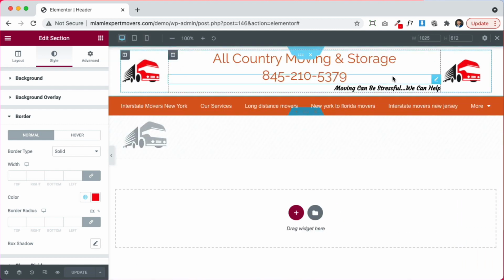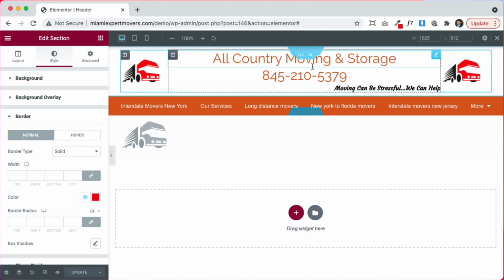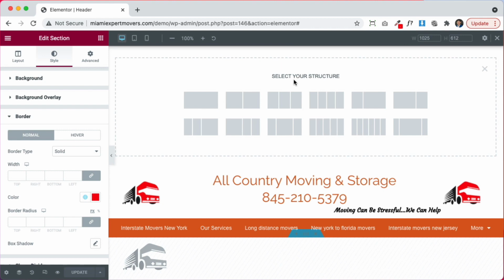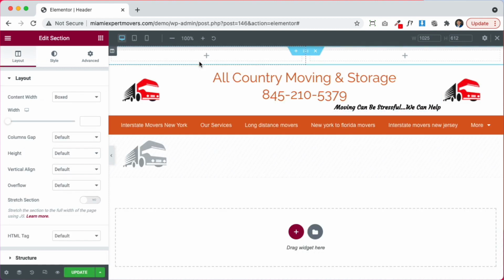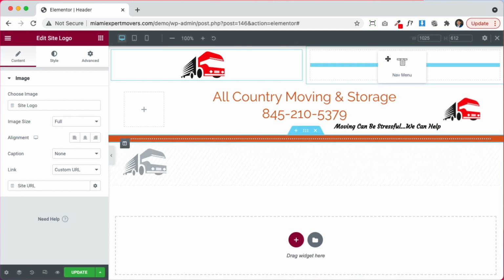Okay, now for the desktop one, which is the one we're going to be focusing on here, we have a lot going on here. We have this menu, we have 2 logos, we have the title, we have the phone number. There's a lot. So we need to simplify this, make it a little bit cleaner. So what I like to do is let's add a brand new section on the top right here, and we're going to take all the elements we have here and use them to build our new header section up here. So let's just do 2 columns, and I know the first thing I want to do is have the logo here. And then here I usually have the navigation, so let's bring in the navigation right there.